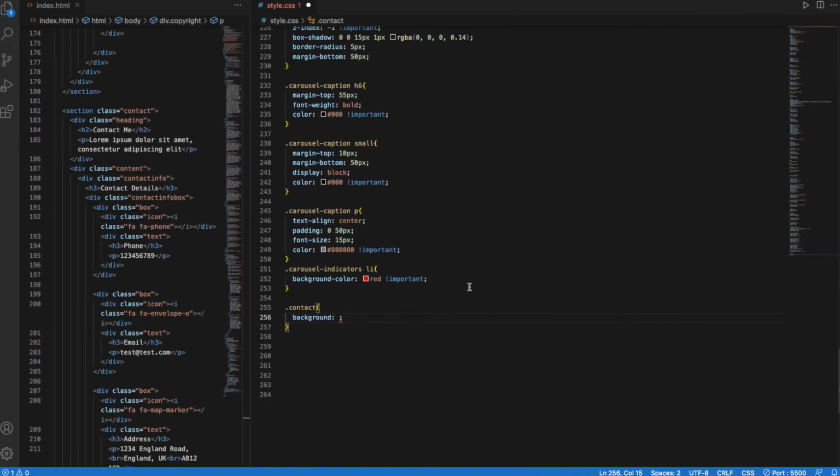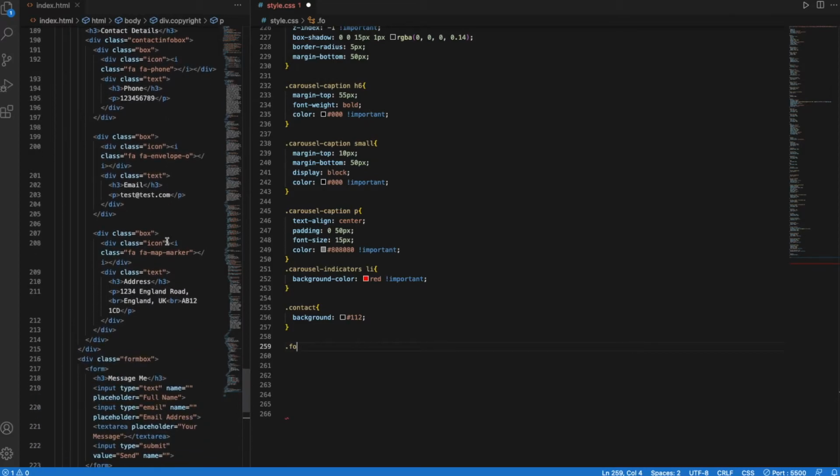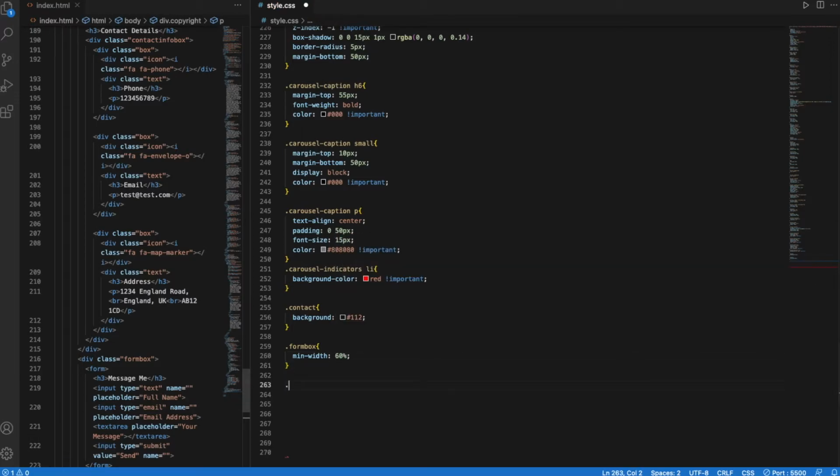Background is 112. Dot form box, min width 60%.